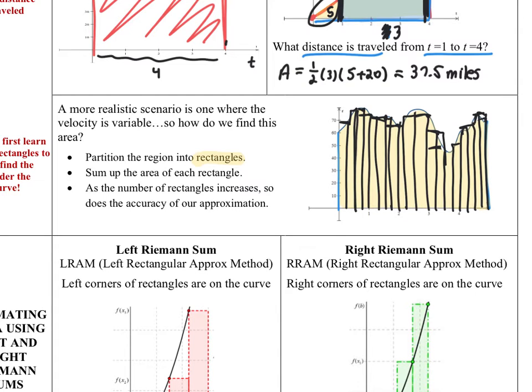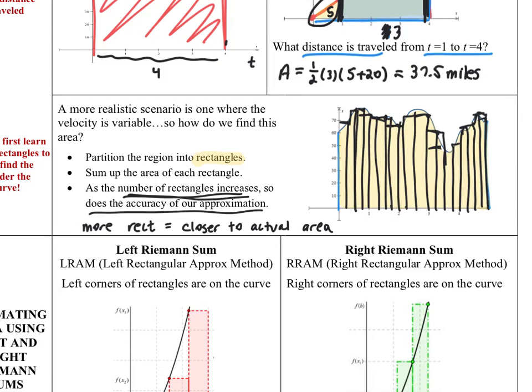We don't really want to do that because that entails a lot of just tedious work, but it could be done. What I want you to see, though, is that as the number of rectangles increases, the accuracy of my approximation increases as well. So the smaller I make these sub-intervals, these rectangles, the closer to that actual area, the closer to that actual distance that I traveled will be achieved.